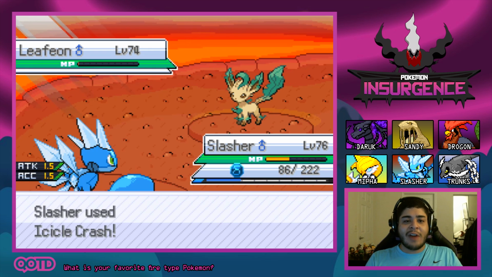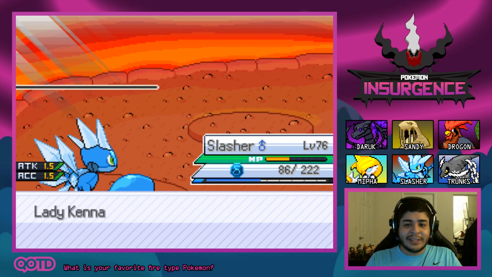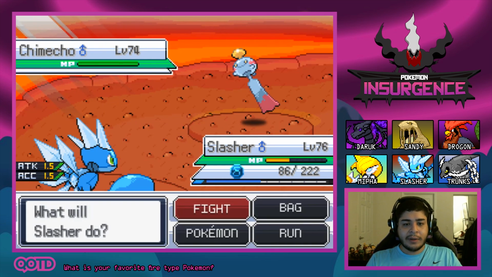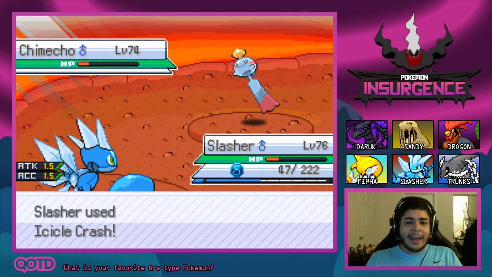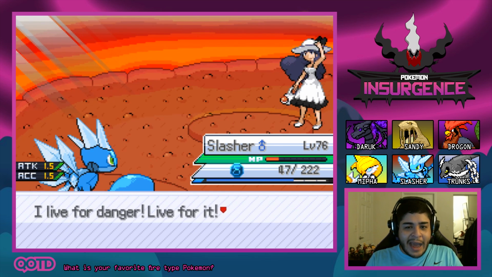I'm going for the Icicle Crash, and that's it for the Leafeon. We've been doing pretty good so far, guys, so let's keep it up. Chimecho. I wonder how much I'm going to be able to do to the Chimecho. Here comes the Double Edge. Let's go for that Icicle Crash. I am powered up a little bit, so the Chimecho is going to go down.